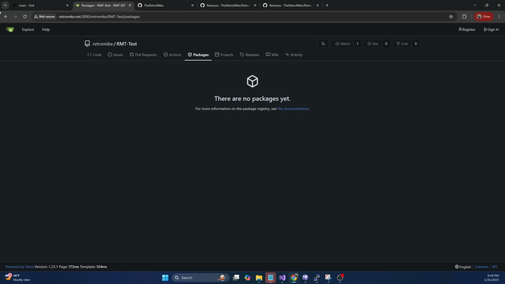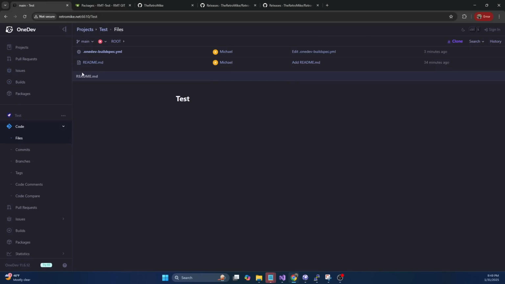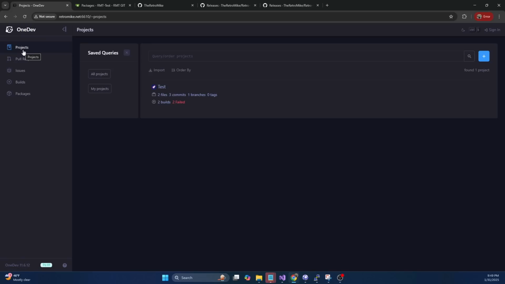And then there's another option called OneDev, which I started evaluating, and I'm really liking this one as well. It gives you the flexibility to decide what projects you want to be private and public. One of the things with the free GitHub account is they only allow you to have one private repository, whereas with OneDev, when you self-host it, you have control over that. By default, everything's private. If you want to make projects or repositories public, you can.